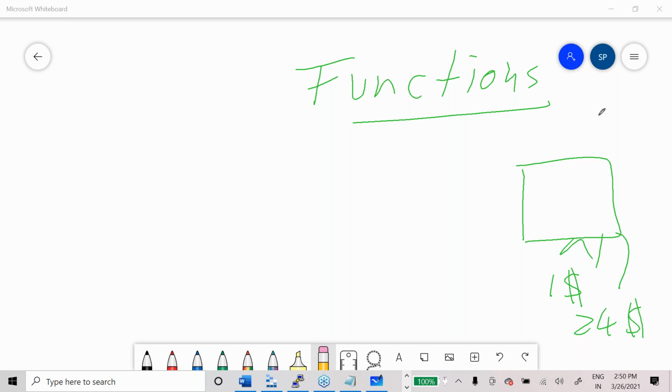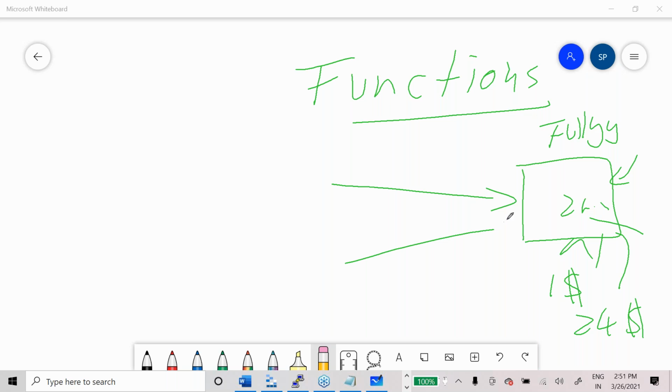But I'm not fully utilizing it for 24 hours. Maybe a request comes, for 2 minutes the request is processed, and then the server is free. Again, after 3 hours, another request comes, another 2 minutes it is working, and again it is free. After 8 hours, another request comes. This time it is working for 10 minutes, again it is free.